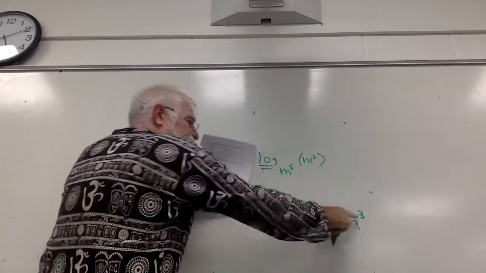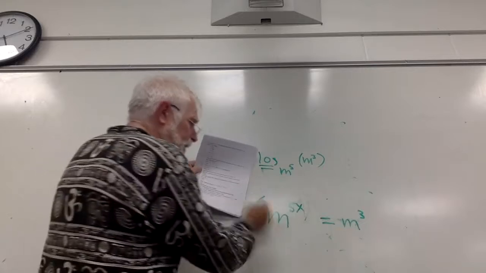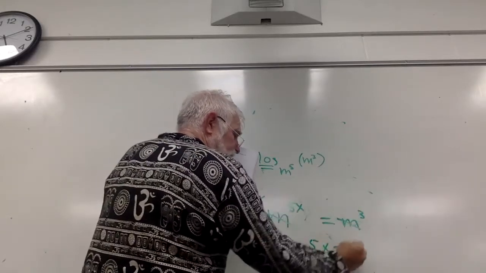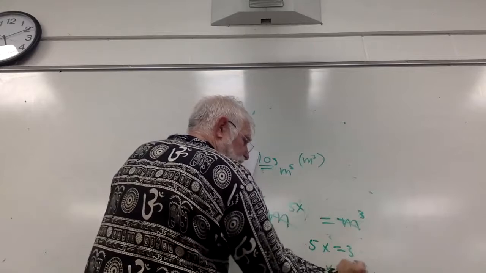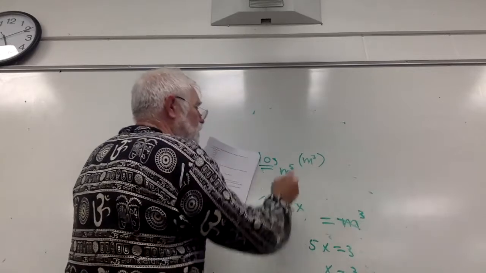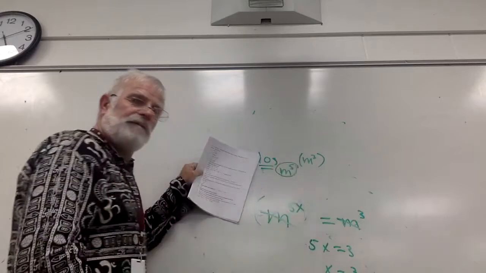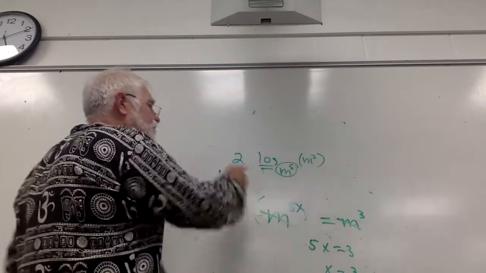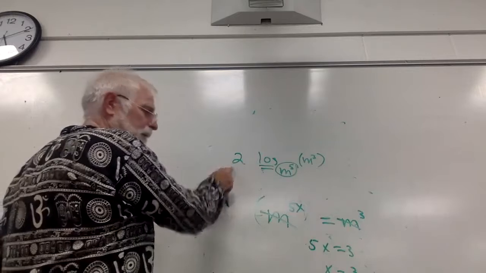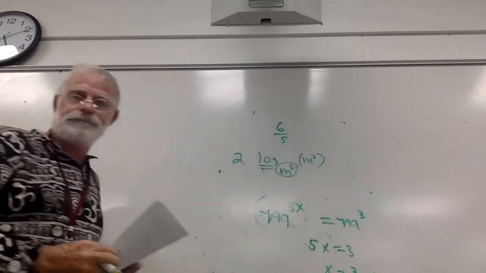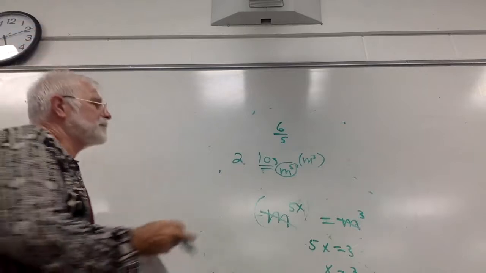So I'm going to cut to the chase from now on, right there. If the bases are the same, then 5x equals 3. That has to be true. And x equals 3 over 5. Now, what is that 5? It's a fifth root. If you take the fifth root of m to the fifth, you got m. And if you cube it, you got m to the third. What am I going to do to this? I'm going to double it. So the final answer is 6/5. So this is 6/5.